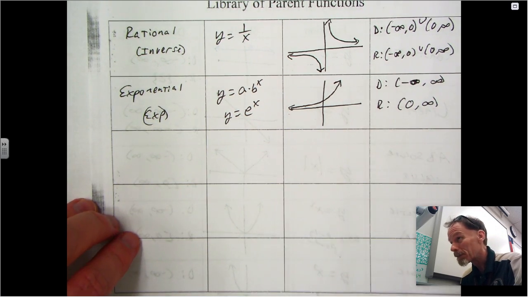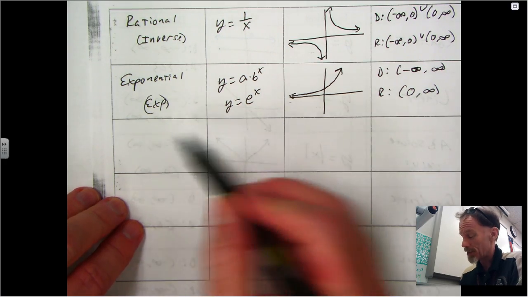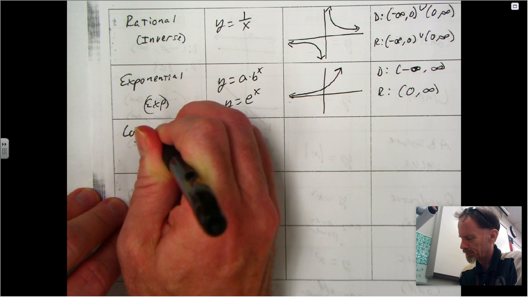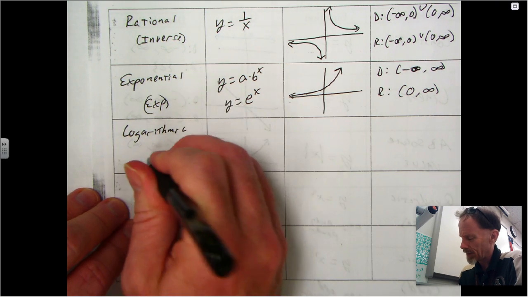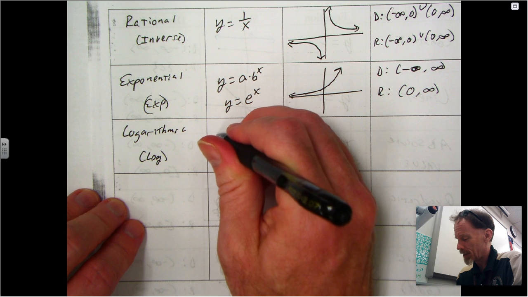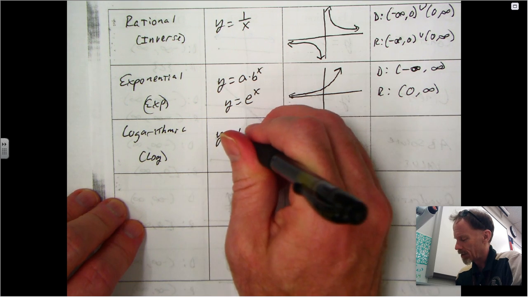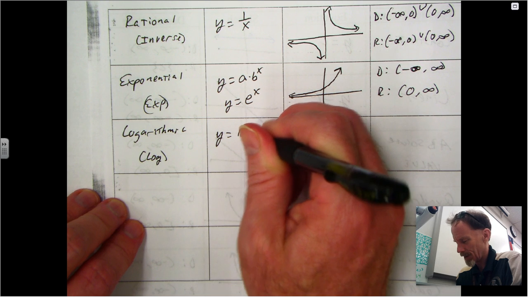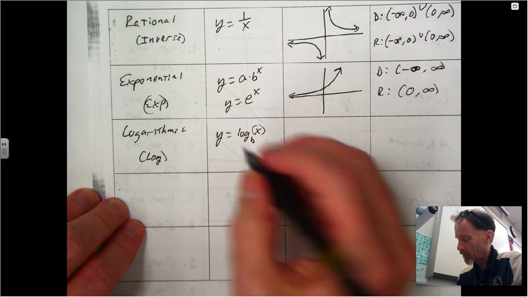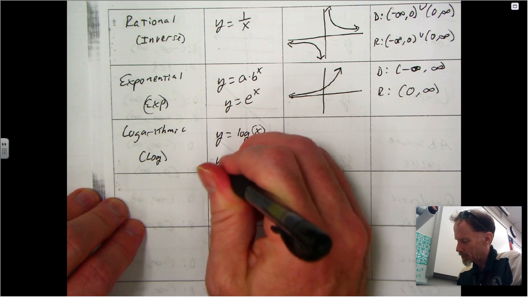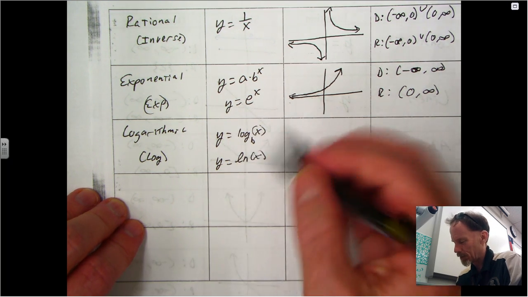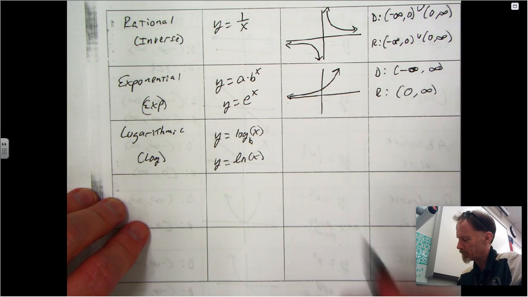And then the next function, the logarithmic function, is actually the inverse, kind of the opposite of the exponential. So this is logarithmic. And again, usually see me abbreviate that just with log. And again, I'm going to give you two different equations. So you might see this as y equals log base b, the b is like what we call a subscript, of x. Or if you're using e, there's another way. So you can also write this as y equals ln of x. Okay, and we'll get into those differences. And you saw the differences a little bit last year in Algebra 2.